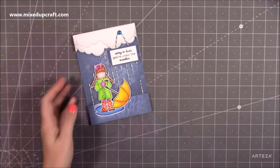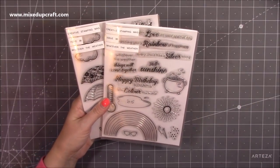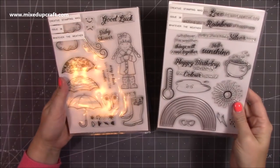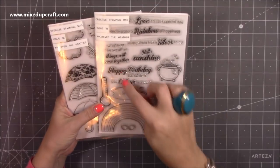It's using this lovely stamp set here, which is one that I got free with the Creative Stamping Magazine probably about 18 months ago now. And it's got this lovely girl here. You can change the umbrella pattern. Then it's got all these sentiments here.